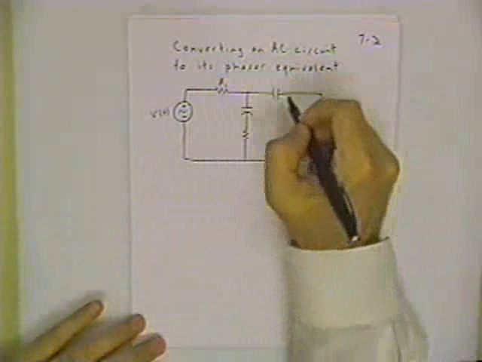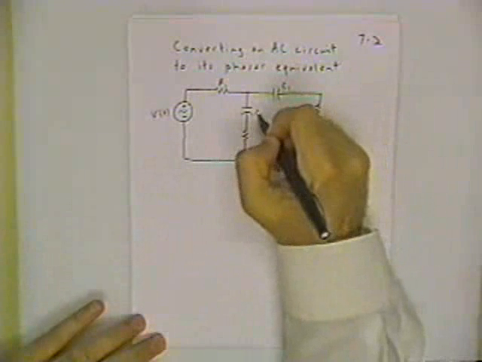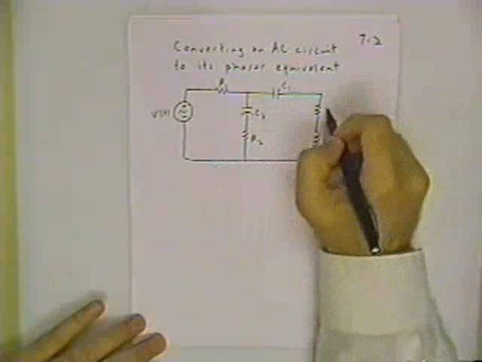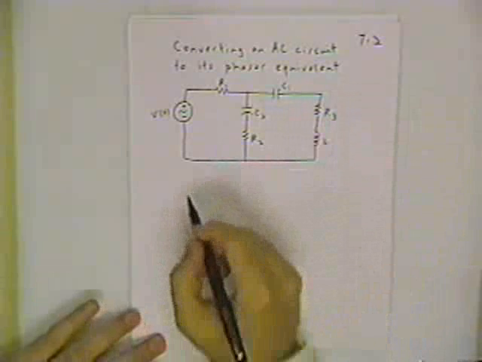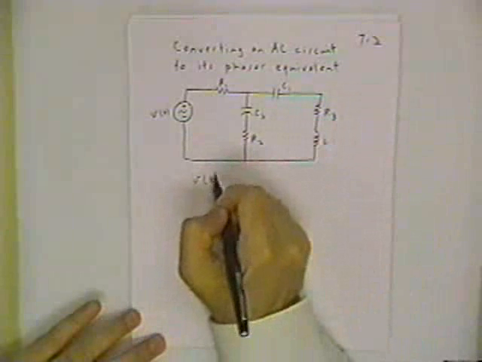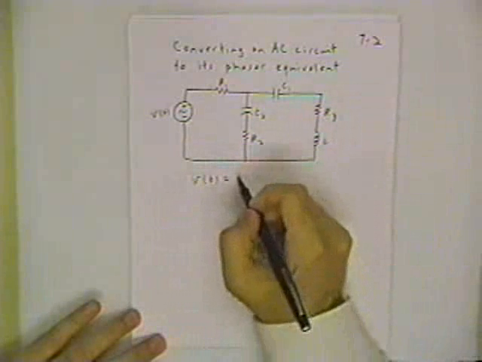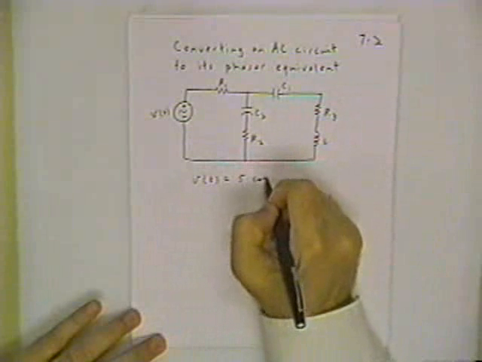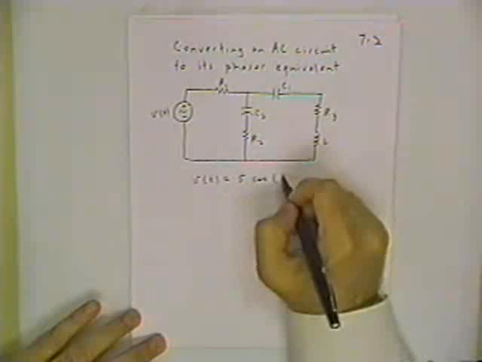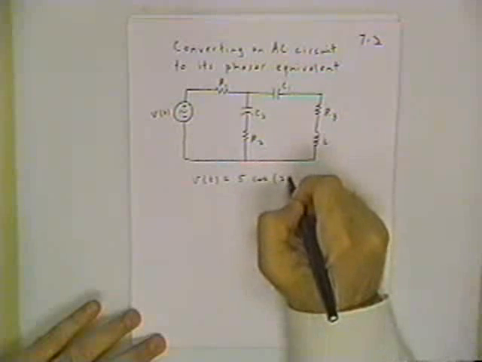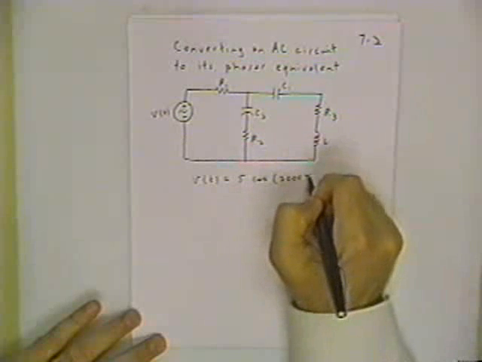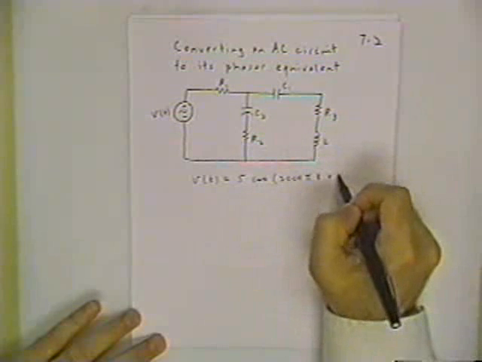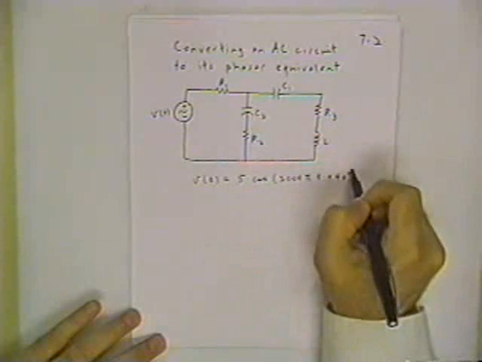Okay, and we would have an R1, let's call this C1 and C2, L, R2 and R3. Someone would have to tell us about this AC waveform. It's got, say, a 5 volt amplitude, follows a cosine law. I'll show you a pretty typical way of describing frequency: 2000 pi t plus, say, 40 degrees.